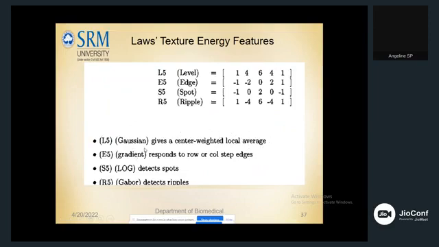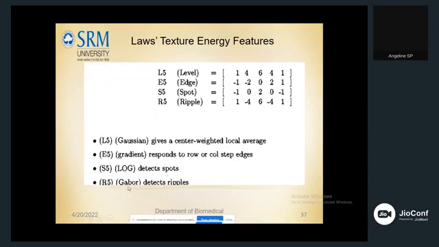And then the gradient, this will respond to the edges. And then Laplacian of Gaussian, this is a combination of Laplacian filter and Gaussian, and this will be detecting spots, dots present in the particular image. For example, calcification. If I am interested to find out the calcification, you have to go for this particular type of feature.